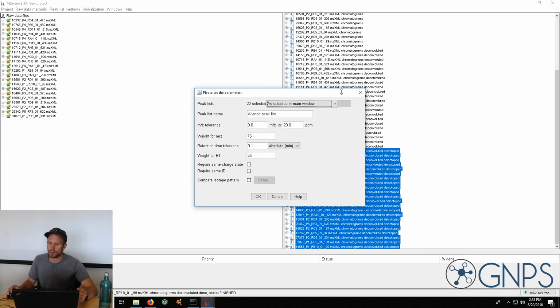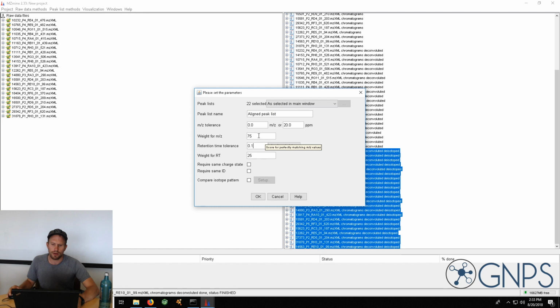So here again we used our standard mass error, which we defined also before, 20 ppm, and a retention time tolerance of 0.1. Again, this depends on your chromatographic length and also the number of samples, especially here, because if you have hundreds of samples, maybe you have some retention time shifts between the first and the last samples, and then you want to adjust for that. So here with a small sample set and 0.1 minutes, that's probably fine.